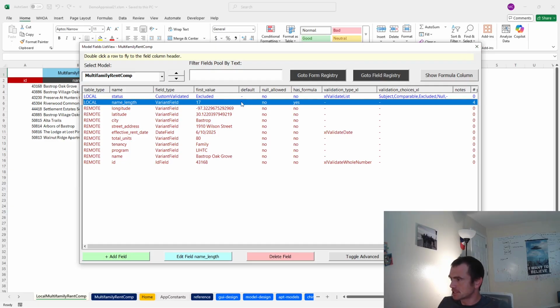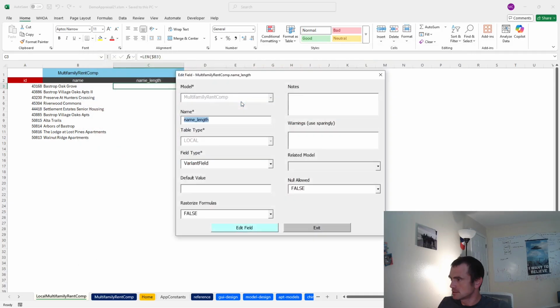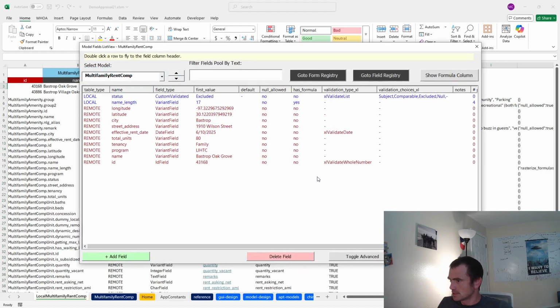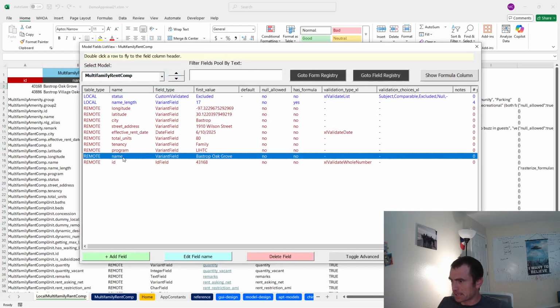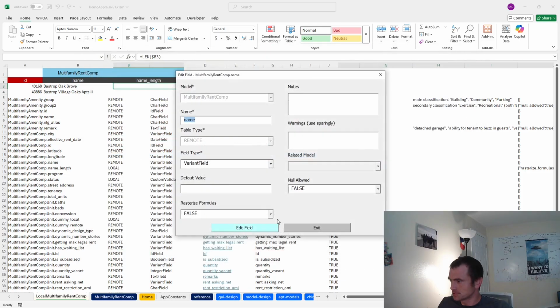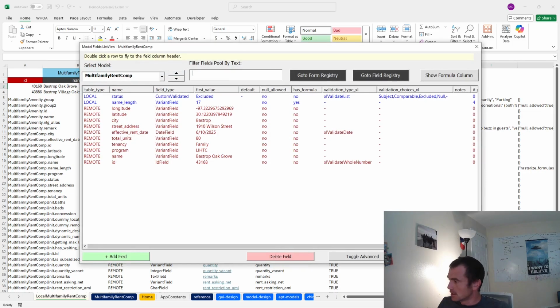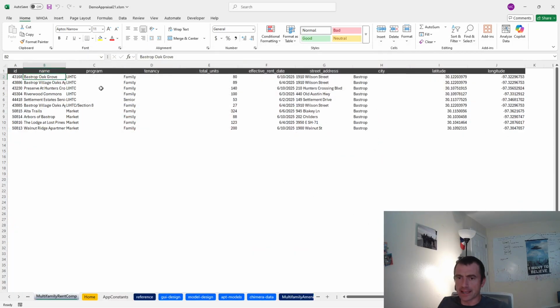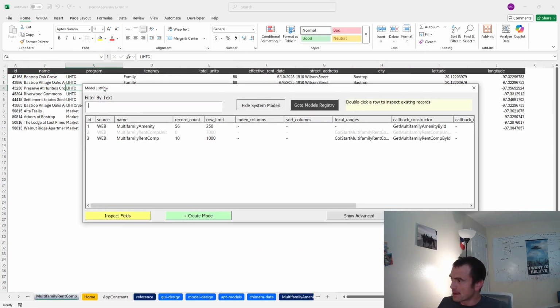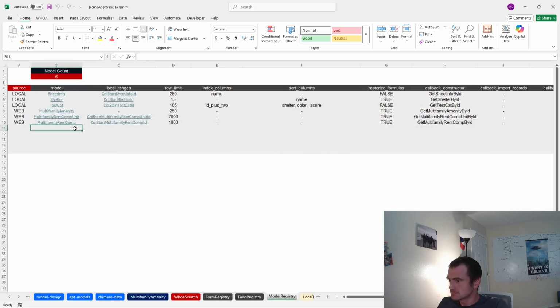Let's change this to rasterize true. And let's also change name to rasterize true. Rasterize formula is true. Actually, you have two ways to specify it. One of them is at the model level.